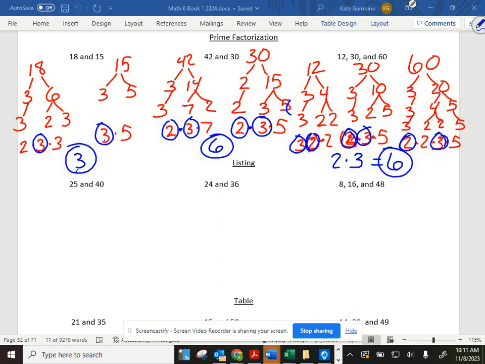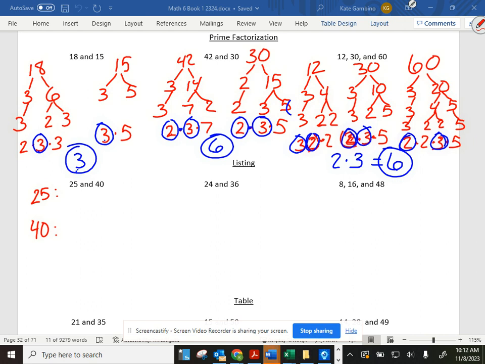The reason that this makes sense is if we look at 30, if we put that other 2 in there and said 2 times 3 times 2, that would have given us 12. And 12 is not a factor of 30. Does that make sense? Okay, so prime factorization we learned yesterday, that's how we use it. With our listing method, we have to look at 25 and 40, and we're going to list all of their factors. So list all the factor buddies.